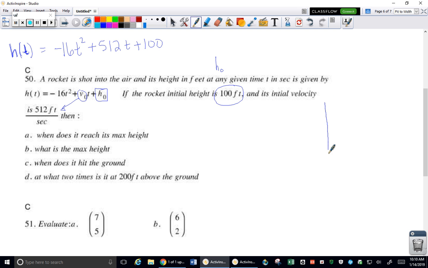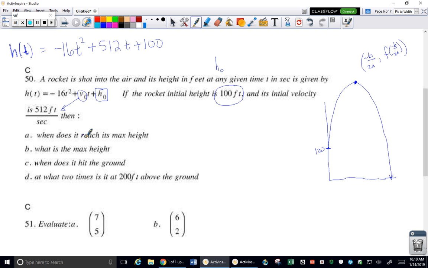So hopefully we understand what this will look like. It starts at 100 and it goes up into the air. Eventually it turns around and comes back down to the ground. Where this is, of course, the vertex, which is negative b over 2a, comma f of negative b over 2a. This is how we find the vertex, by taking the negative of this and dividing it by that.